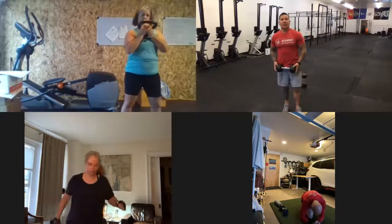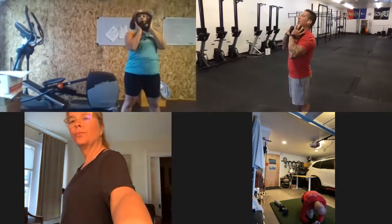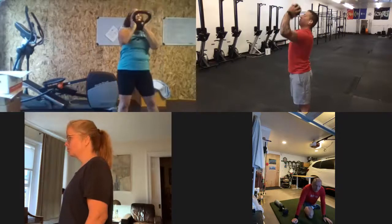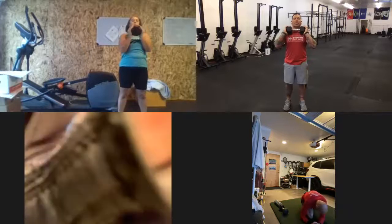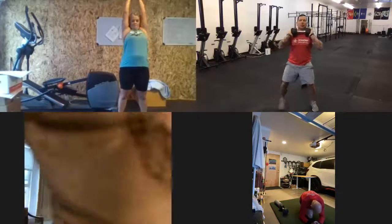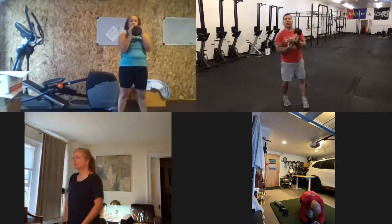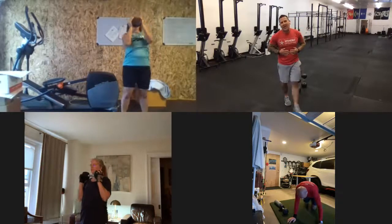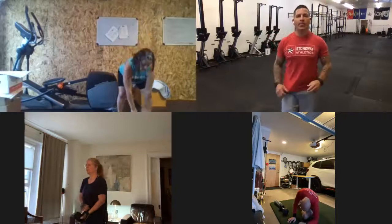Now we're gonna change the position of the dumbbell. Both hands are gonna hold it across the chest. And from here, we're just gonna go ahead and press that dumbbell over your head, okay? So make sure your feet are hip width apart, meaning your feet are under your hips, opposed to wide like we would do a squat. Squeeze your glutes, squeeze your quads. I should say your glutes, abs, and quads, and then press overhead, okay?